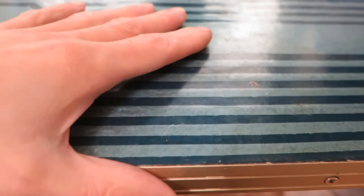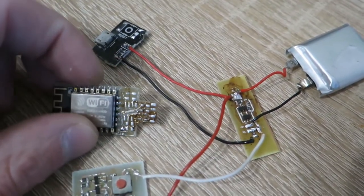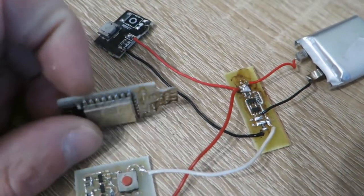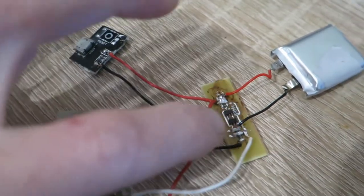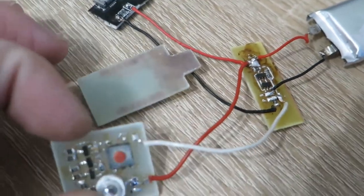But if I go here and try to clean it as much as I can, it stands quite well to abrasion, so this stuff is pretty good actually. And I'm still working on these thermometers. I'm working on them on and off, basically, so I have decided that I really need this battery protection circuit on the back side, and also some power management.